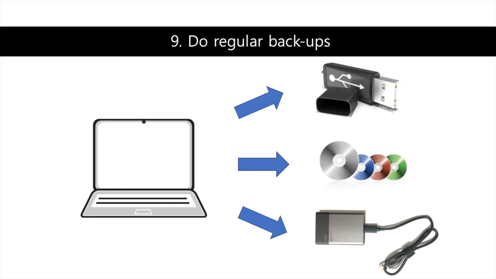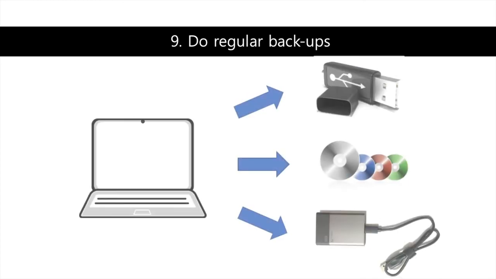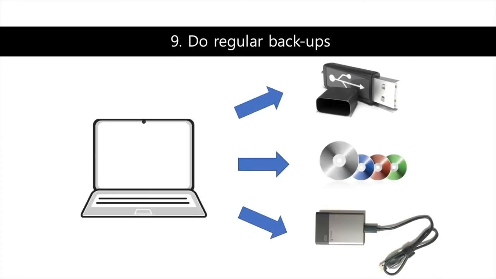9. Do regular backups. It is best to assume your approach to security is not perfect. To prepare for the event that your security is broken and your data is lost, it is essential to make regular backups so that you can still retrieve your data. Having regular backups can also allow you to compare a backup to the data on your computer, which will enable you to see if someone changed it without your permission.